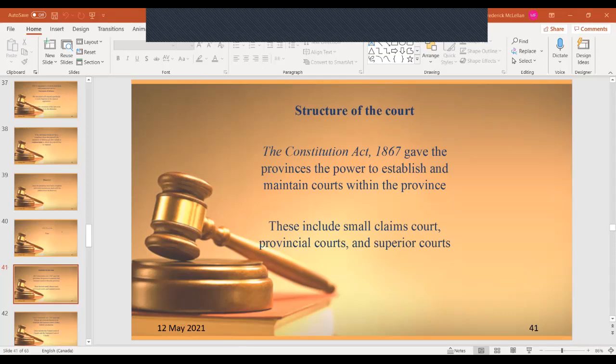Okay, so the structure of the court basically was established by originally the British North America Act, now known as the Constitution Act of 1867. And there's 2 sections of that act that divide the powers between what became the new country of Canada in 1867. Remember, it didn't exist prior to then. And what was then the 4 provinces of New Brunswick, Nova Scotia, Upper Canada, which was Ontario, Lower Canada was Quebec, those 4. And then they became the provinces, and then obviously it expanded. So we have 10 provinces and 3 territories. But in 1867, it was those 4.